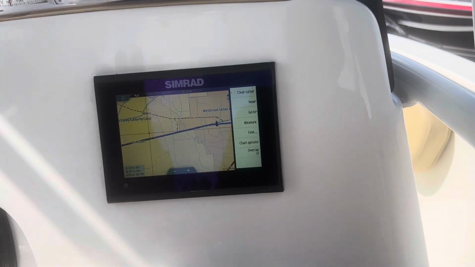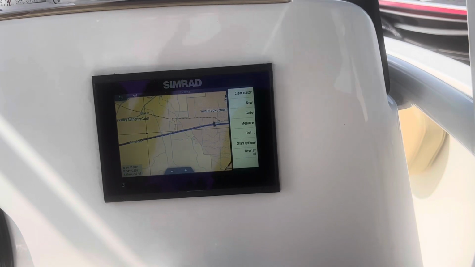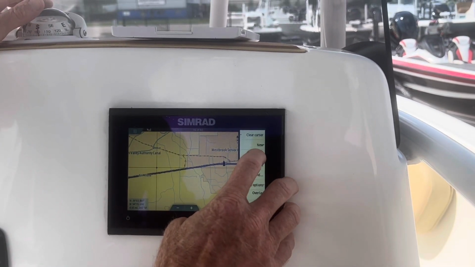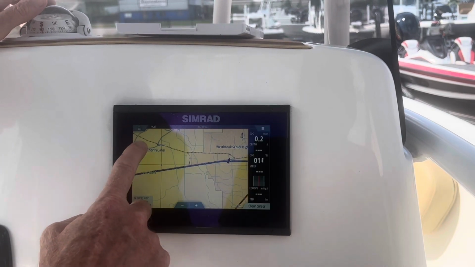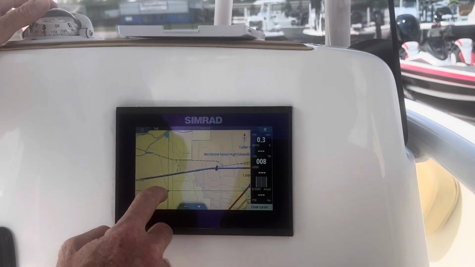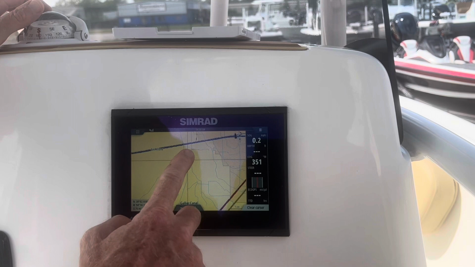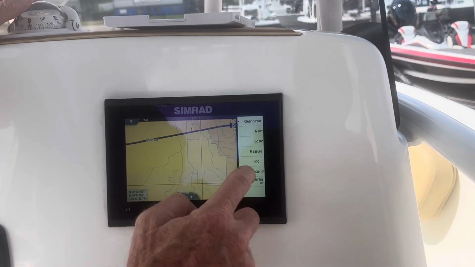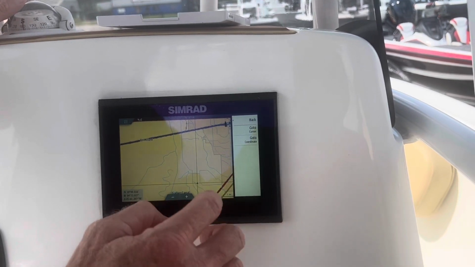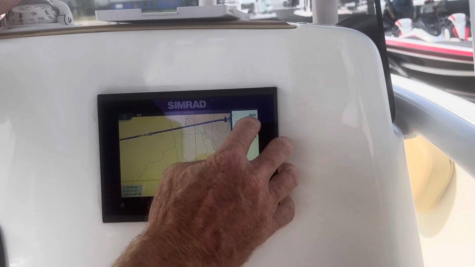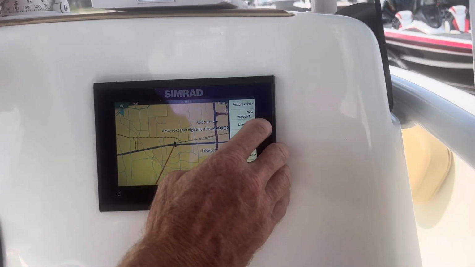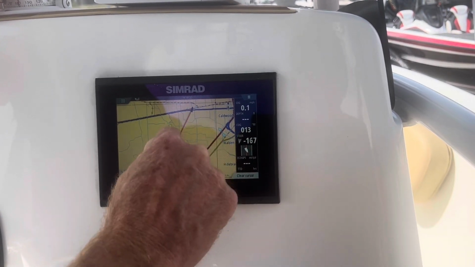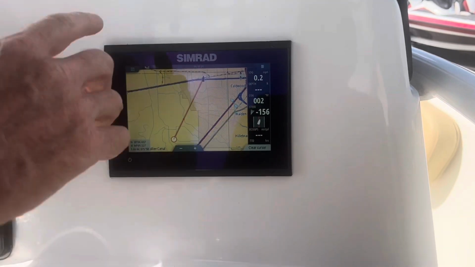It will tell you which direction, like it'll show your boat. You need to turn left or you need to turn right. It will tell you how to get there. So let's move it a little bit to where we'd have to go a different direction. Let's say go to Galveston. So we'd hit go to cursor, and now it's showing us which direction to go. A straight line, very easy to follow.